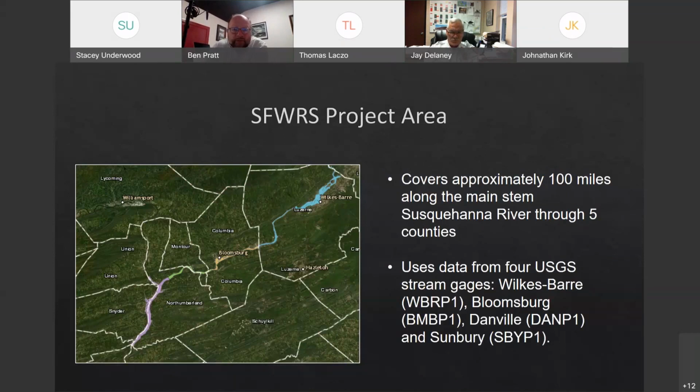There are 4 National Weather Service forecast points in that area: Wilkes-Barre, Bloomsburg, Danville, and Sunbury. And each one of those forecast points defines a reach, the study area that, depending on where you're located, will determine your area of interest in the tool and the product, and Chuck will take you through how we zoom in and find your specific area of interest.